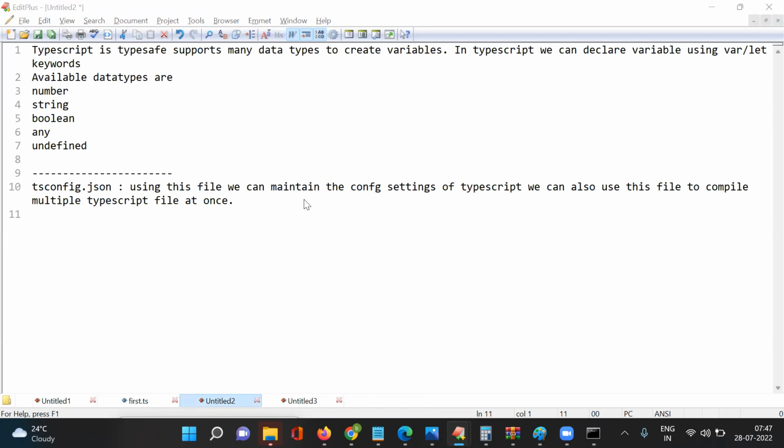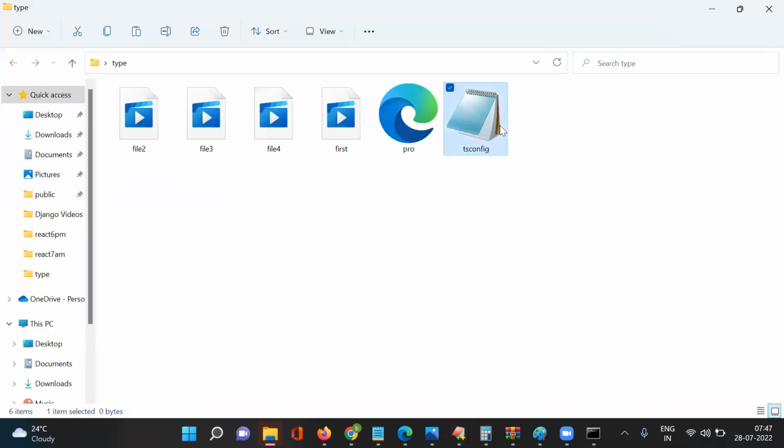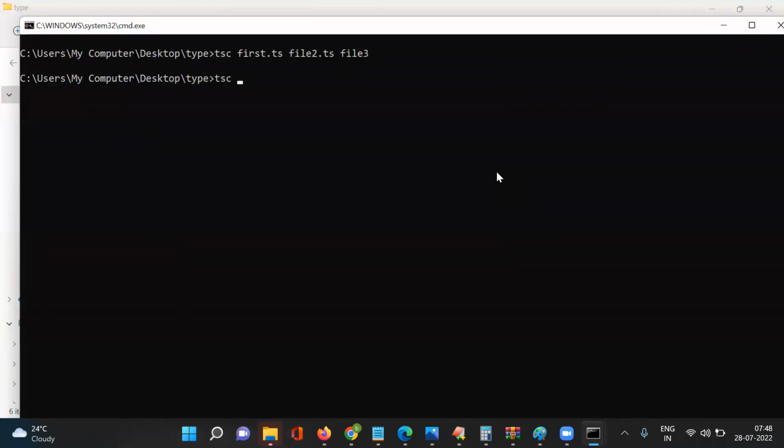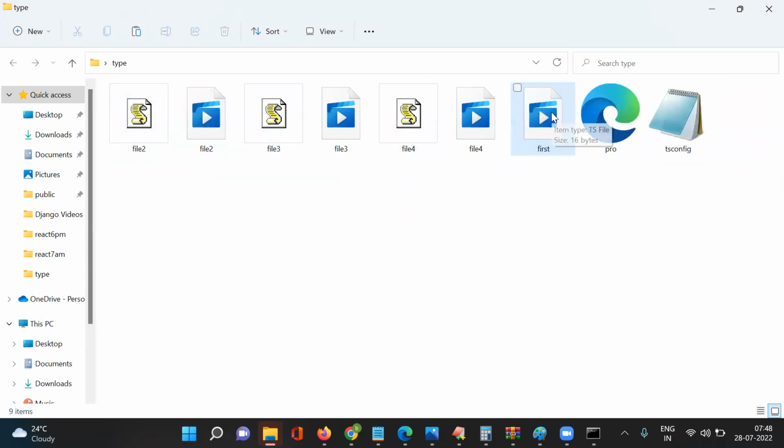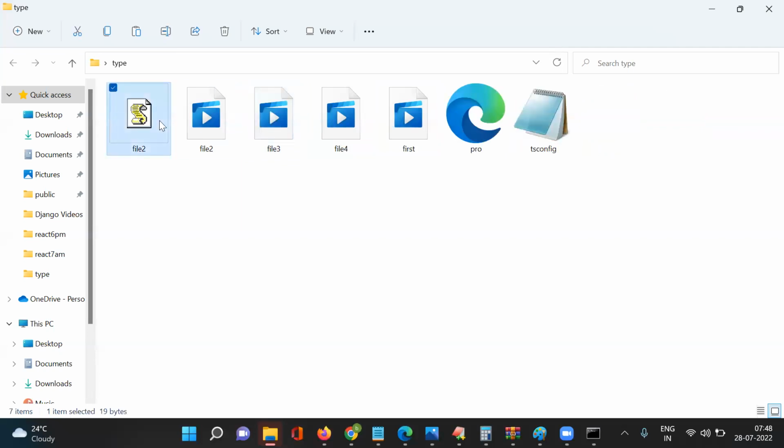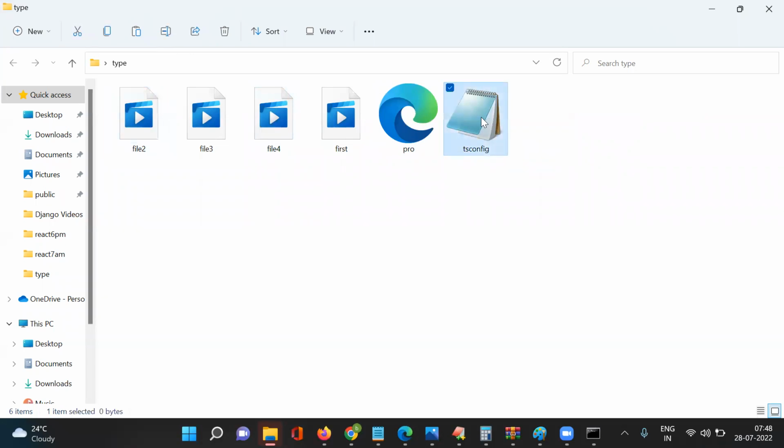Now here, if you observe this workspace, we have the tsconfig.json file. So if the file is present, then we can compile multiple TypeScript files in a single shot. Now I am using the tsc command, simple tsc command, press enter key. Then yes, we got all the JS files. Okay, JavaScript files are generated. Once again, let me delete all these JS files. Delete this one. And this. This tsconfig.json also I'm deleting. I deleted.